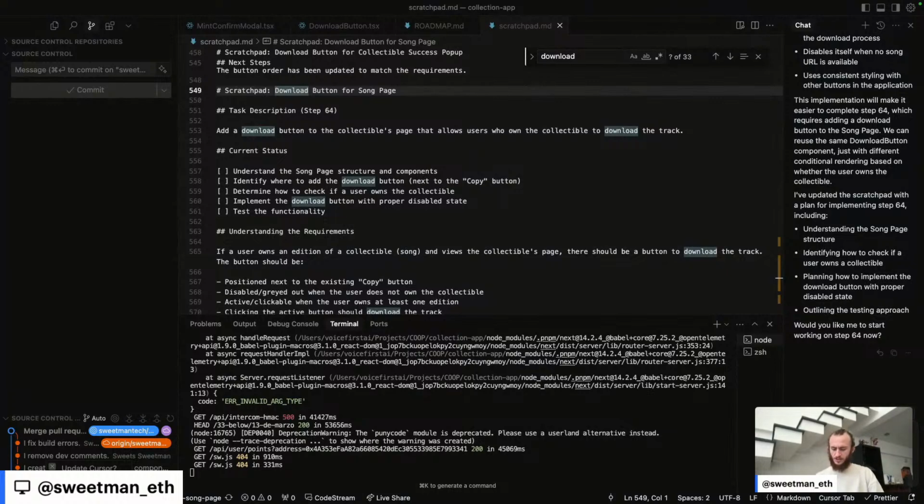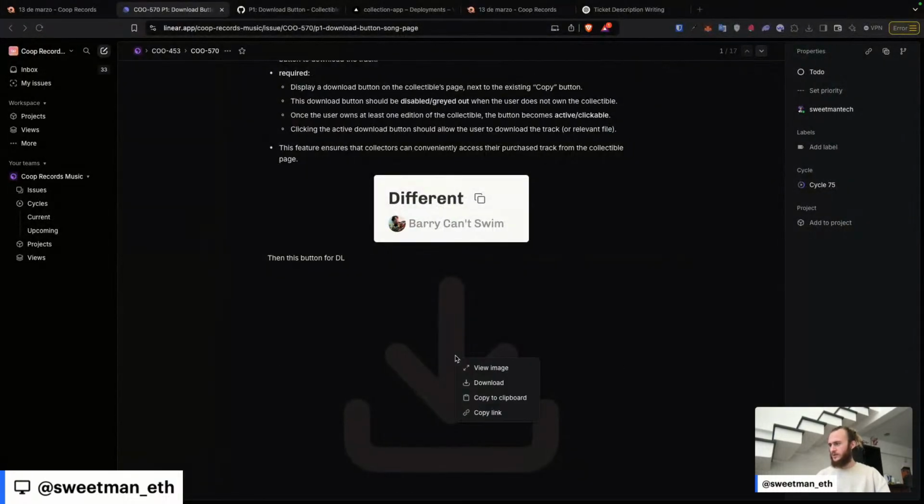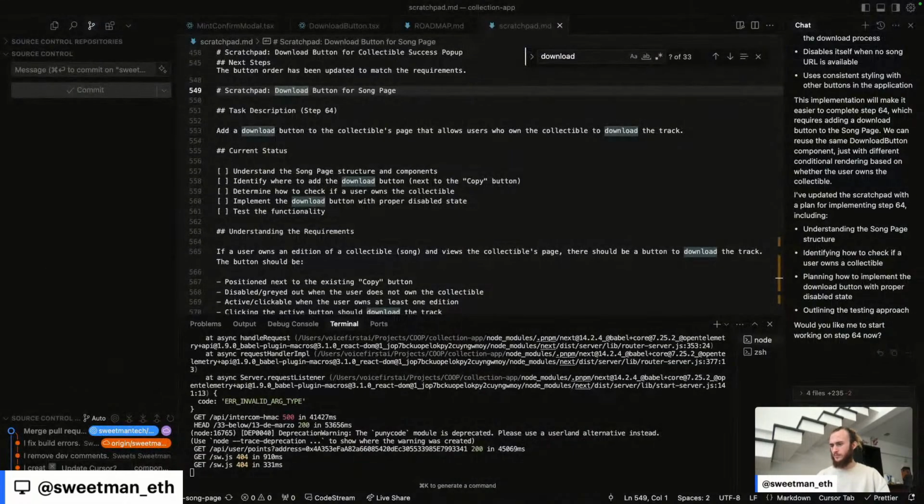I've attached, well, expand DL to say download button, copy to clipboard. I've button you should use.